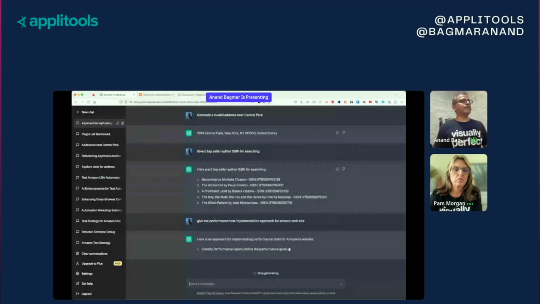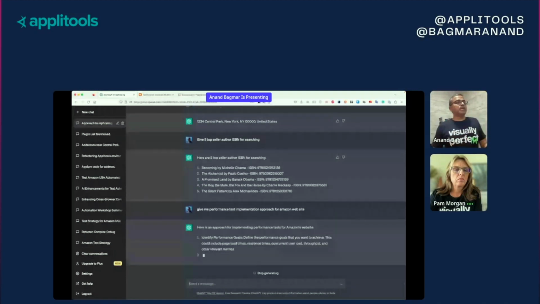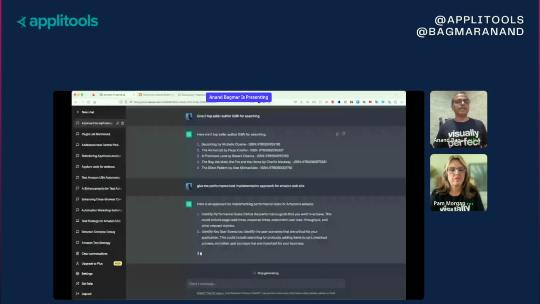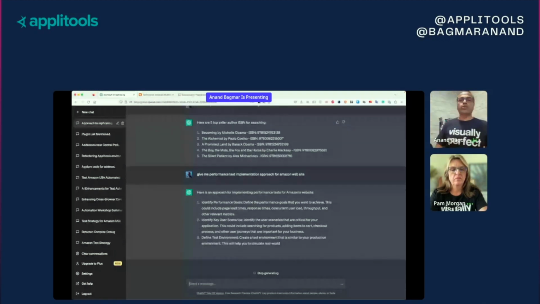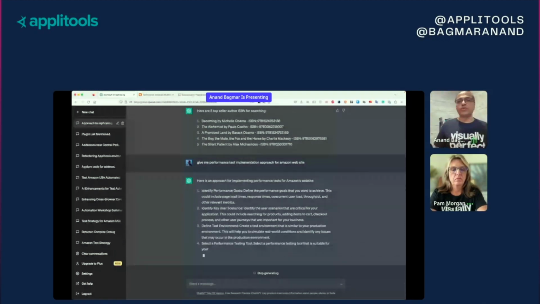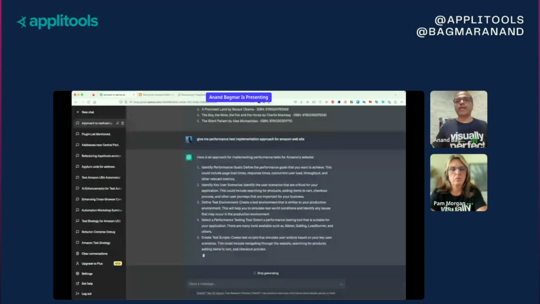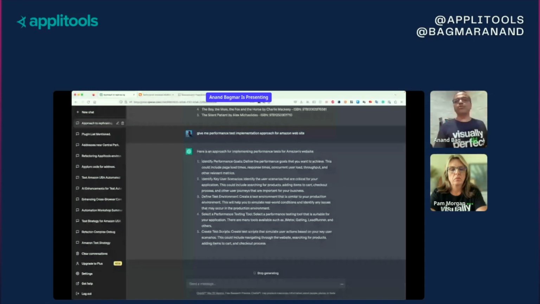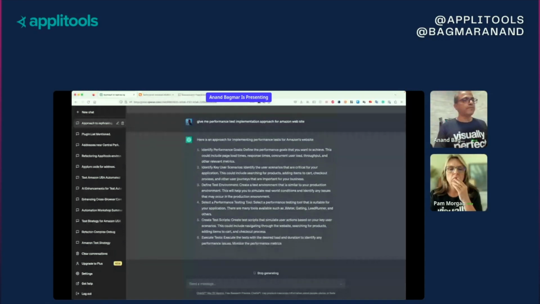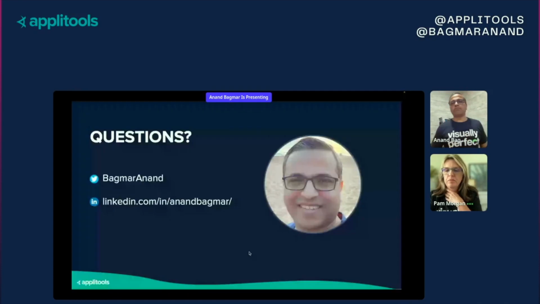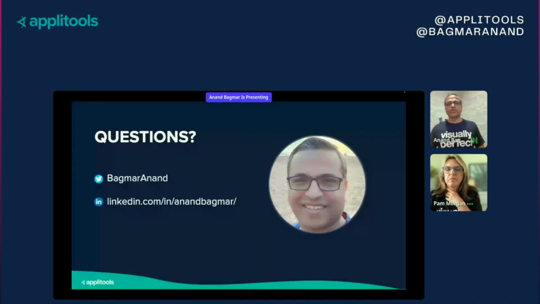I thought I would be timed out. But yeah, it's giving me a performance test strategy. If I ask it, give me implementation details, what tool should I use? It is probably going to suggest a few tools. If I ask it to build an initial script for automating this performance test, it probably is going to do that for me as well. It all depends on the questions you are asking to proceed from there. And I'm sure you'll get good insights for NFRs as well.